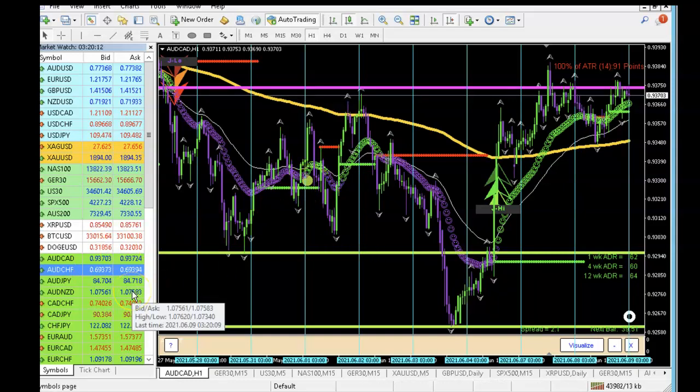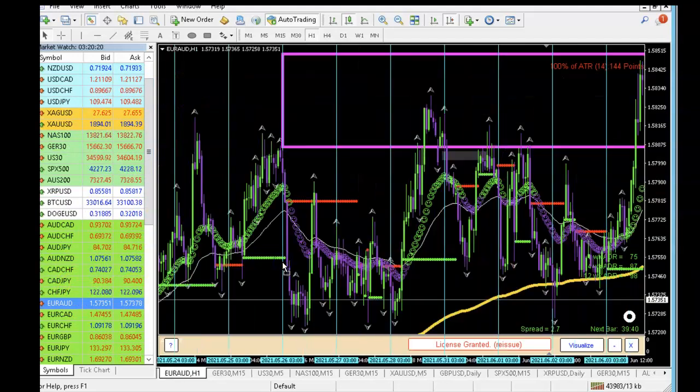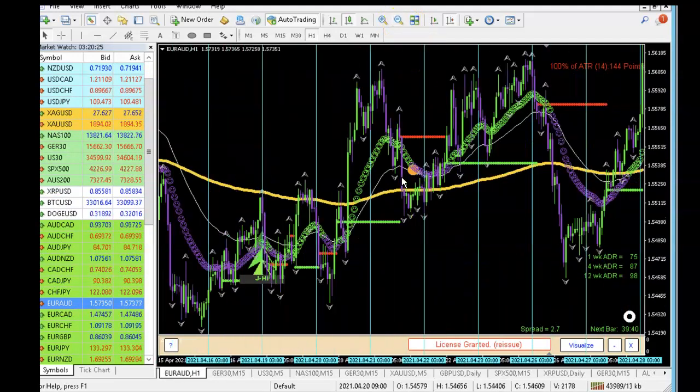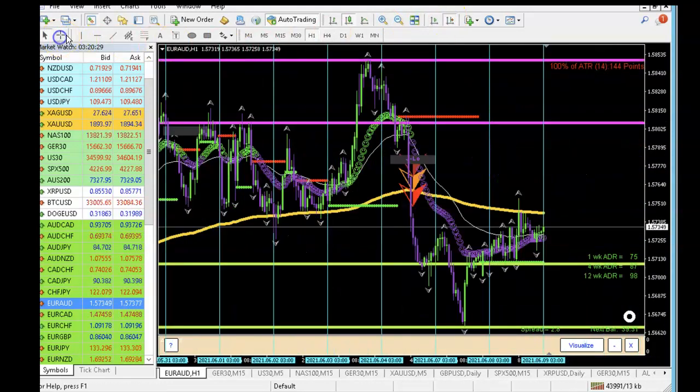So we'll talk about it from all sides of the spectrum. EUR/AUD, I talked very openly about how I don't trade this pair, primarily because of the way the swap fees work on most brokers, with the exception of AAFX. Nonetheless, we're going to have it up on our screen. Let me come to recent time. Sorry for making you dizzy.